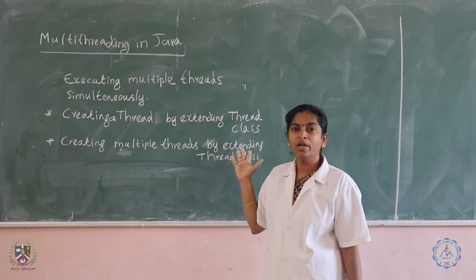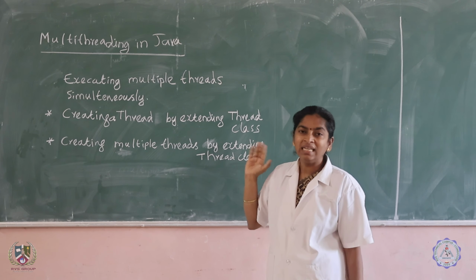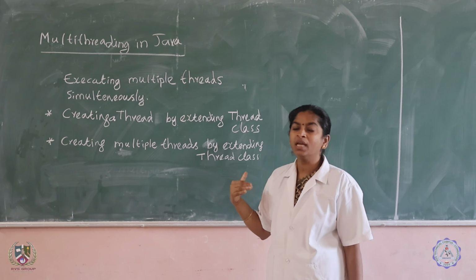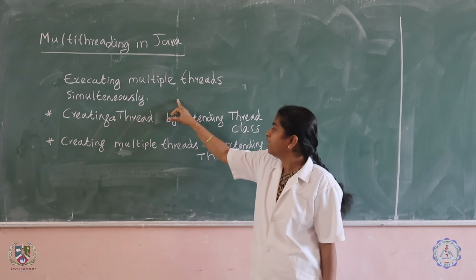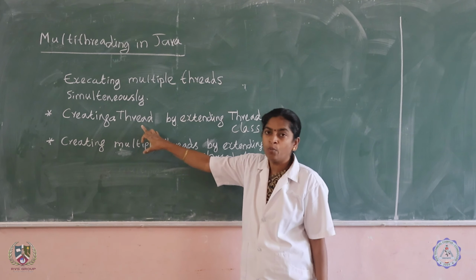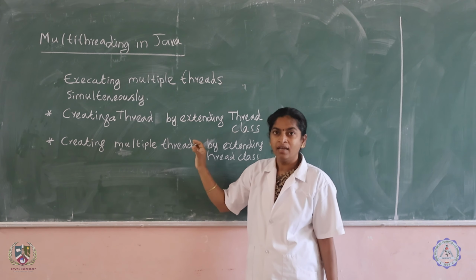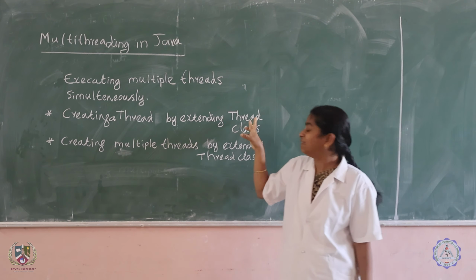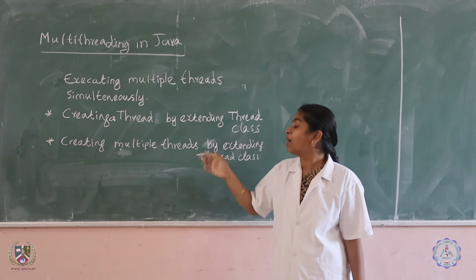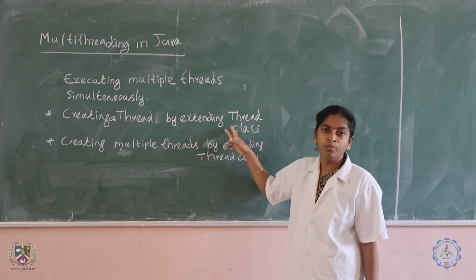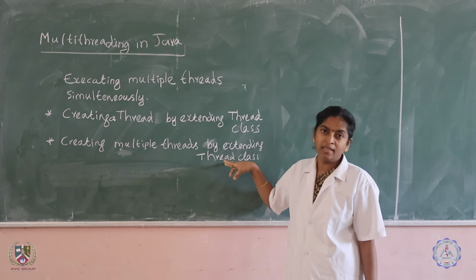It is a very important topic in Unit 3. What is multi-threading? Multi-threading is nothing but executing multiple threads simultaneously. Here we are going to see two programs. First one is how to create a thread by extending the Thread class. Second one is creating multiple threads by extending the Thread class. These two are Java programs we are going to see in this session.